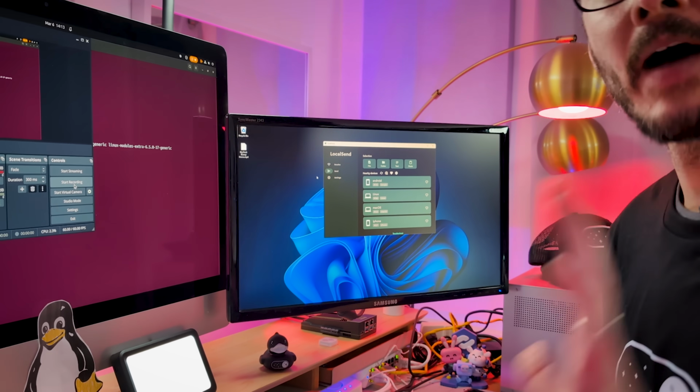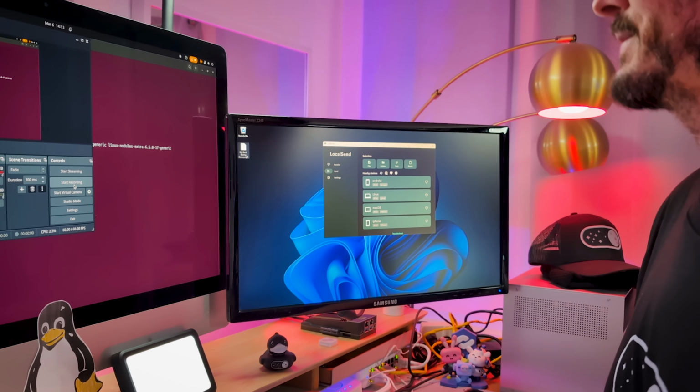So we're going to take a large file, move it from a Windows desktop to an iPhone, to an Android phone, to a Linux desktop, to macOS desktop, and then all the way back to Windows. And we'll see if the file survives. Let's do this. Okay, the file that I'm going to test with is this test video.